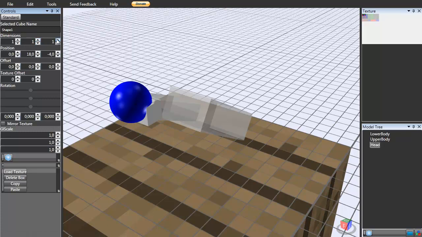How do I want to do this? I think I know how I want to do this. No, I want to do it like this.